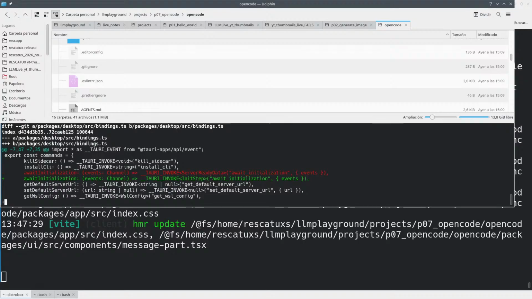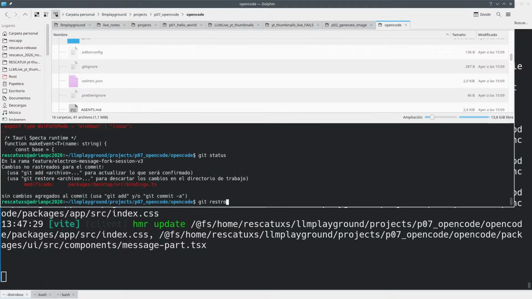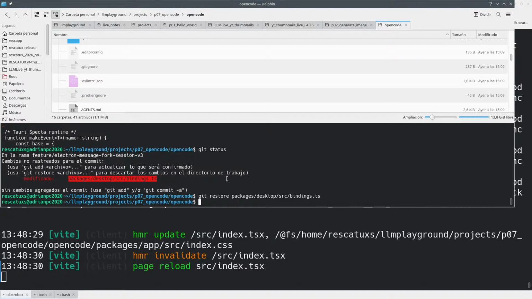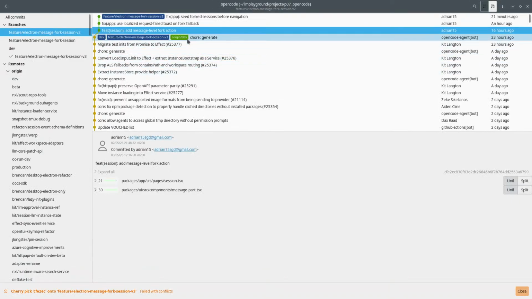So we are going to just restore this thing. Oh, look at that! It has detected some stuff around here. So right now we will be able to commit these changes here properly.